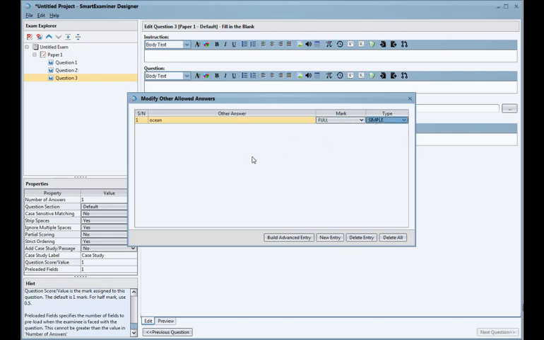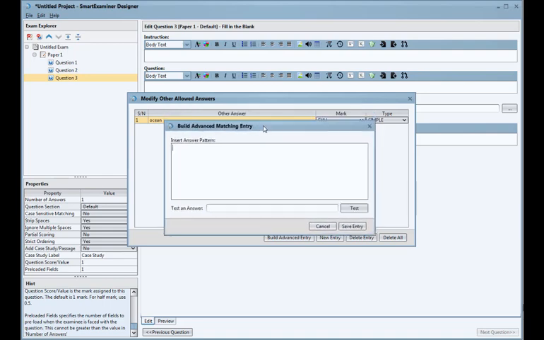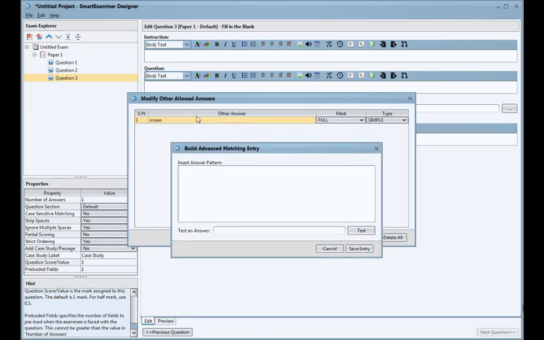Now advanced talks about some pattern matching. So what are we trying to talk about? So let me create the new advanced entry. Okay, so this is where I insert how the answer is going to be, so the pattern for it. So let's say, as opposed to having what we had before, an ocean, and then we wanted oceans to also be a correct answer, so we can do something like this.